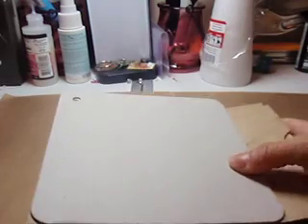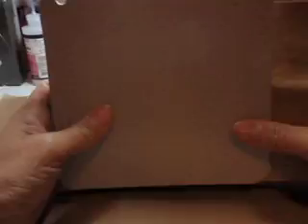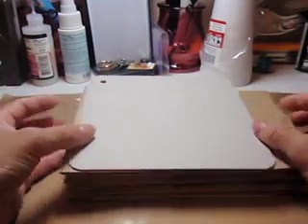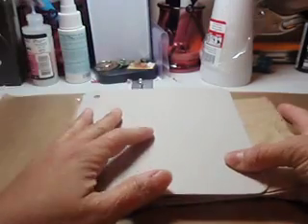Anyway, I'm going to show you guys the way I did it. I can't glue it because I ran out of my red tacky tape and that's the only thing I use when I'm putting together the album. So I will show you how I fold it to get the ten pages, but I cannot glue it because I don't have the red tacky tape — that's all I use to do the mini albums.